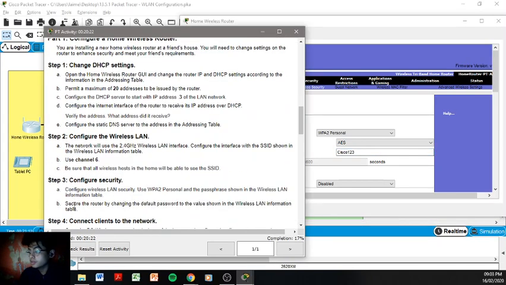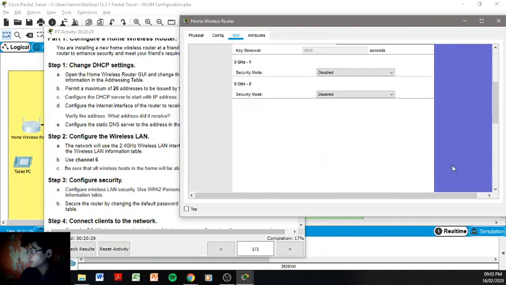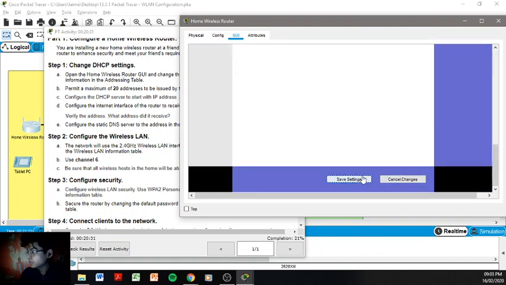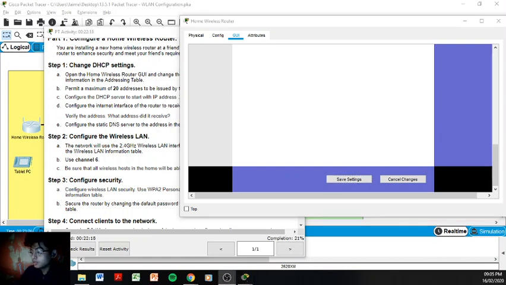Then secure the router by changing the default password to the value from the wireless information table. And here it is. Let's save this. Now we can see the completion is already at 21%.